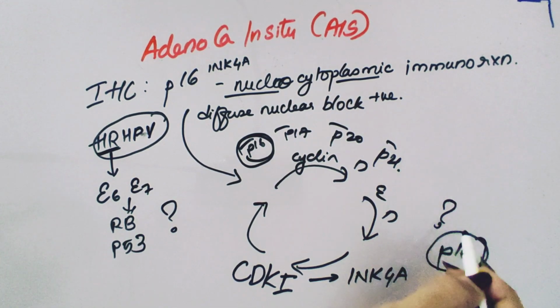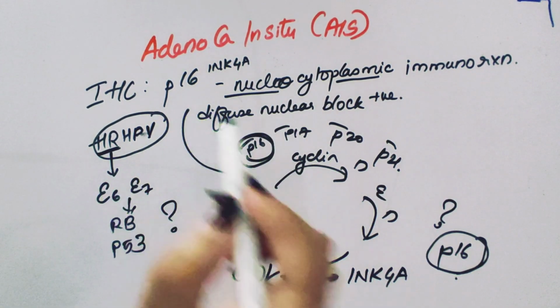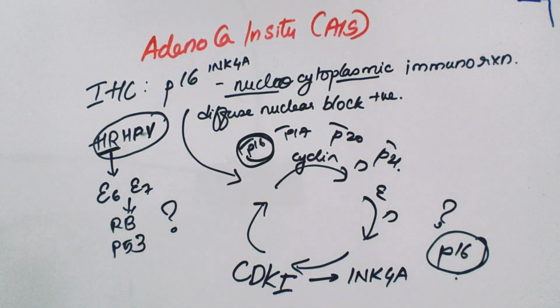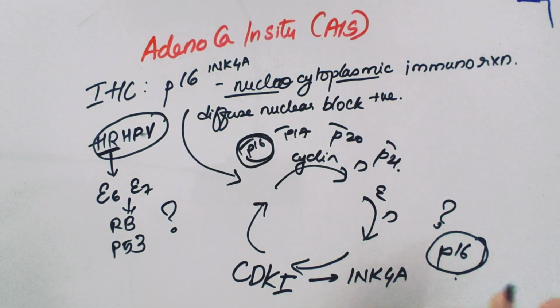So now can you relate why there is P16 overexpression in high risk HPV infection? Go find out yourself. And if you don't get the answer within 5 minutes, just write mechanism is unknown. As always, it's seen in Robbins in many places that the pathogenesis is unknown. Okay, now let's come to the topic.